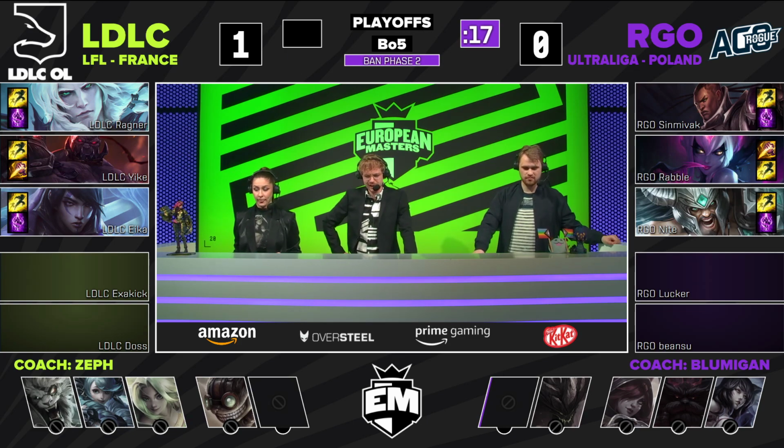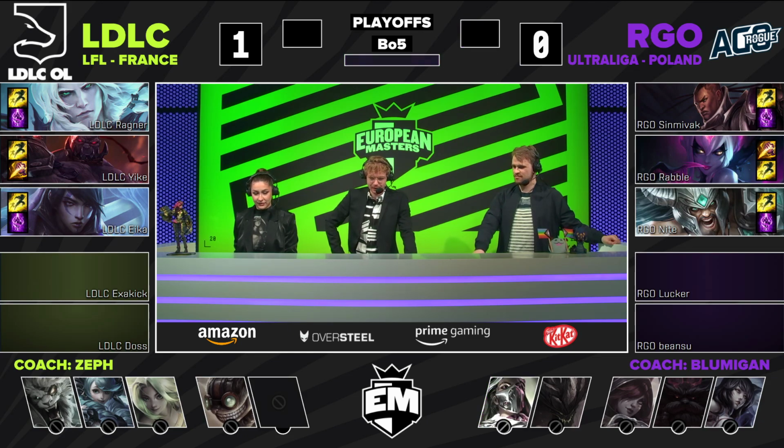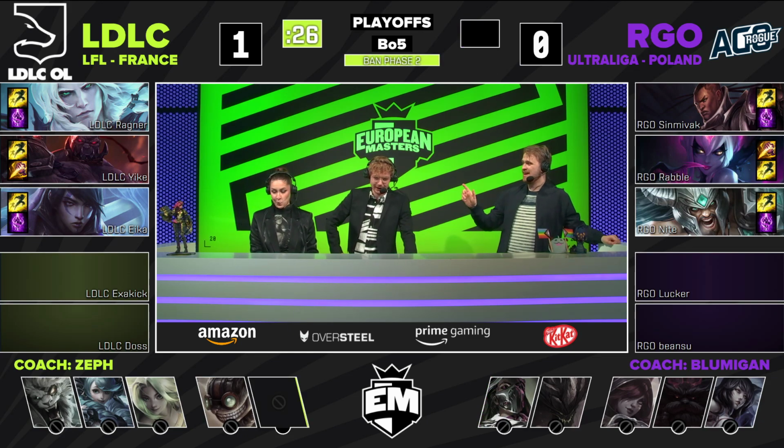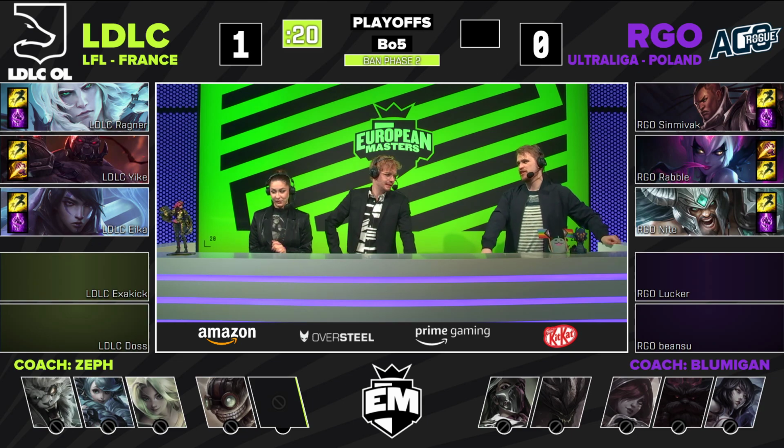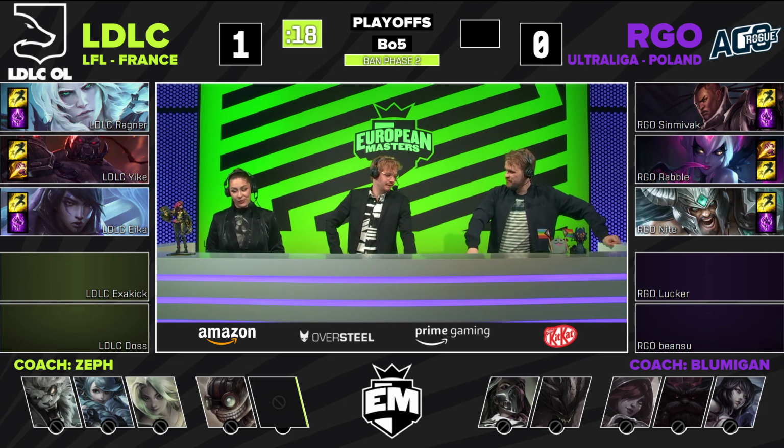Now hold on. Why is Malphite getting banned when we see a Sion on the opposing side? Is this Tryndamere going to be flexed into the mid lane and they're afraid that they're going to put a Malphite in the mid lane as well? Do you know what? Maybe? We've seen these lane assignments from Go Rogue already this tournament. We've seen that in group stages.